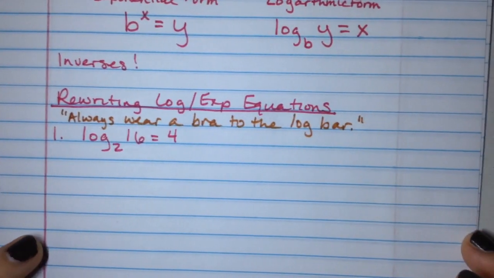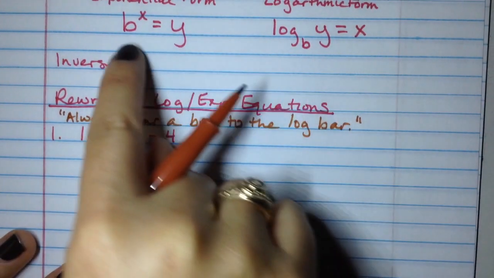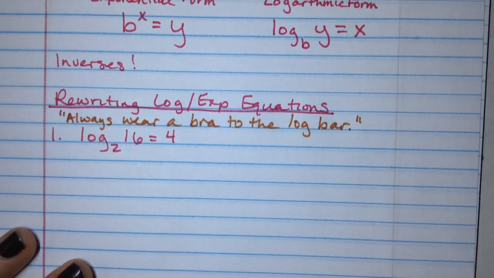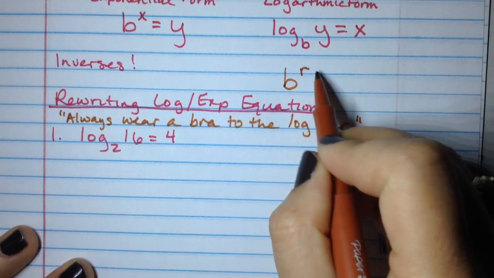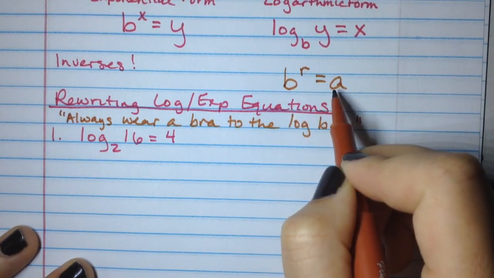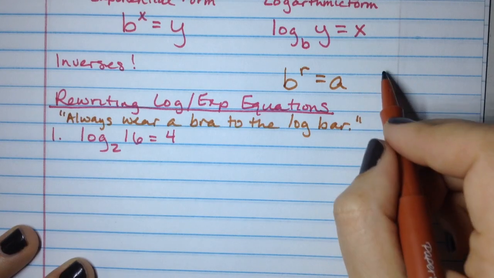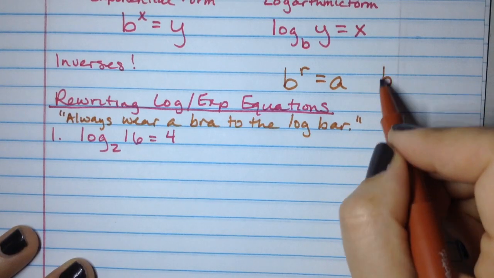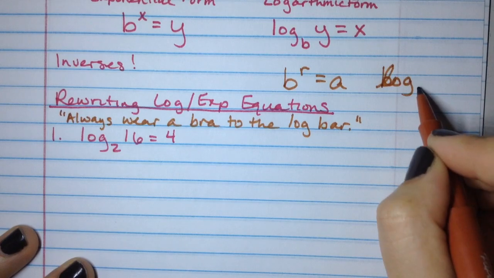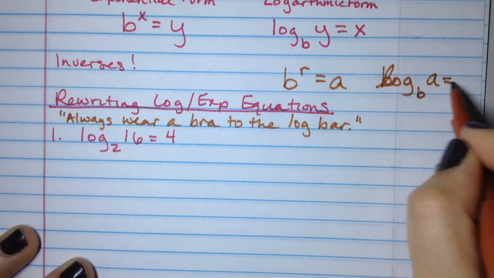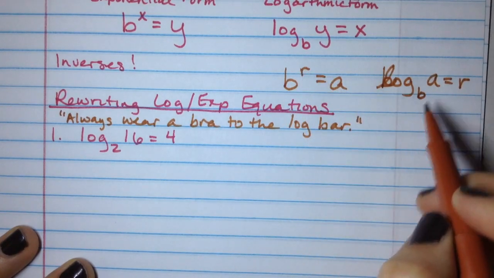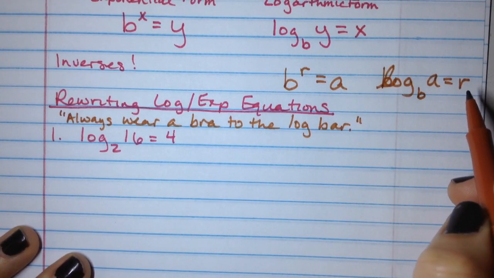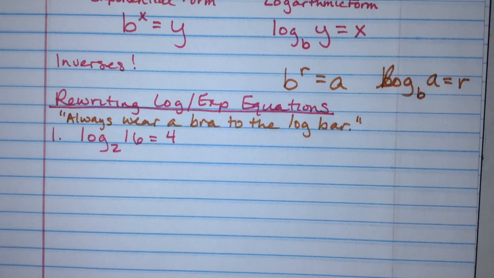And this is why this is important. If we rewrote the letters from up here using bra and bar, they would actually work, so we know where to put each letter. We have base b raised to the r power equal to a. See how it spells bra? It is rewritten as the log, that's supposed to be an L, log base b of a equal to r. Bra, bar. So if you see where those letters are supposed to be, it's very easy to rearrange it.